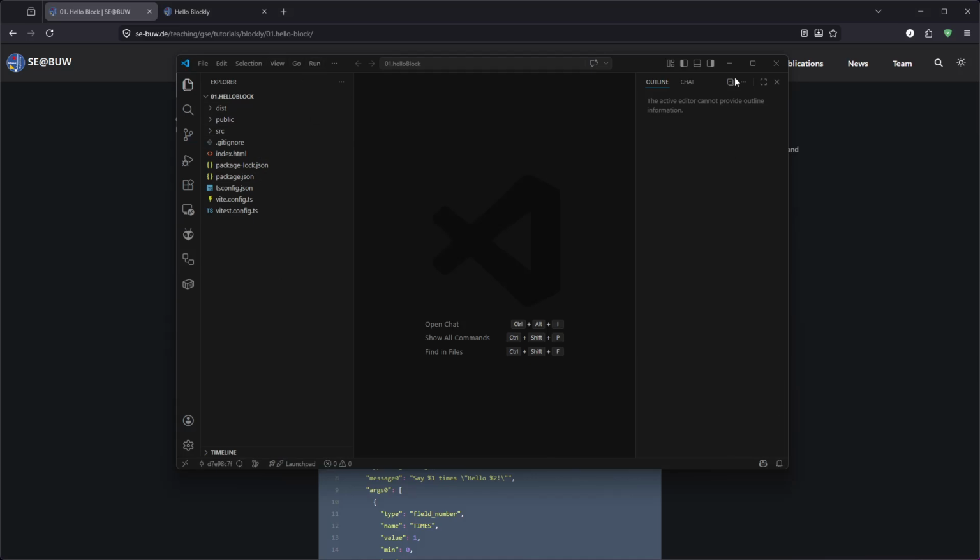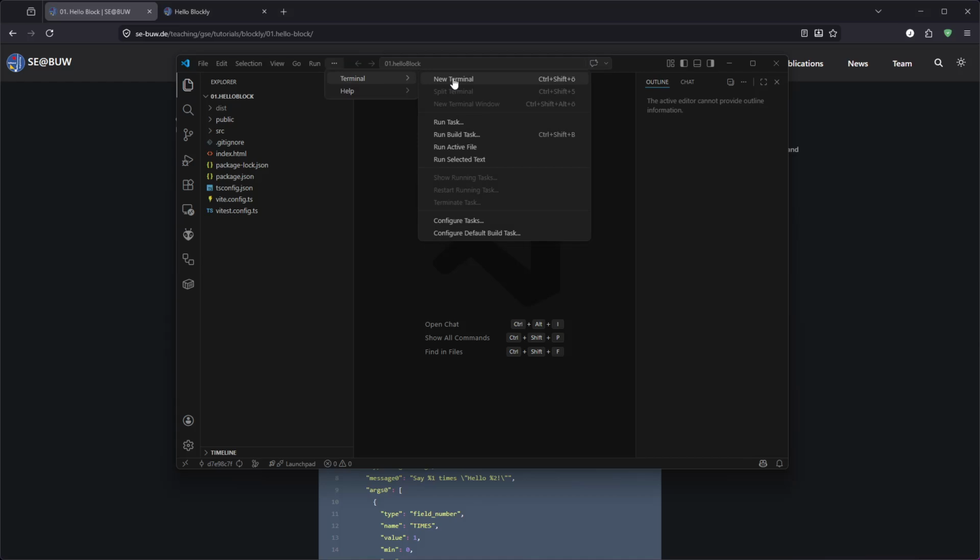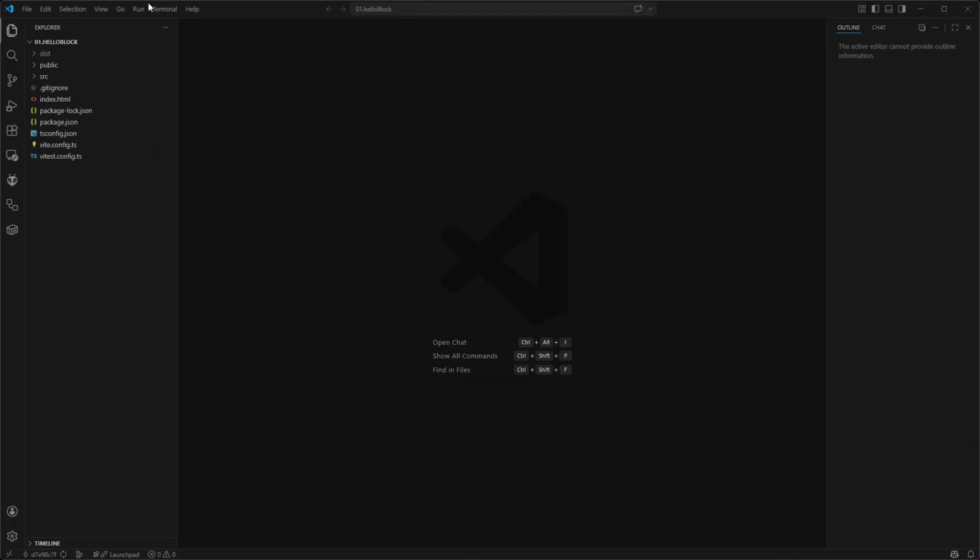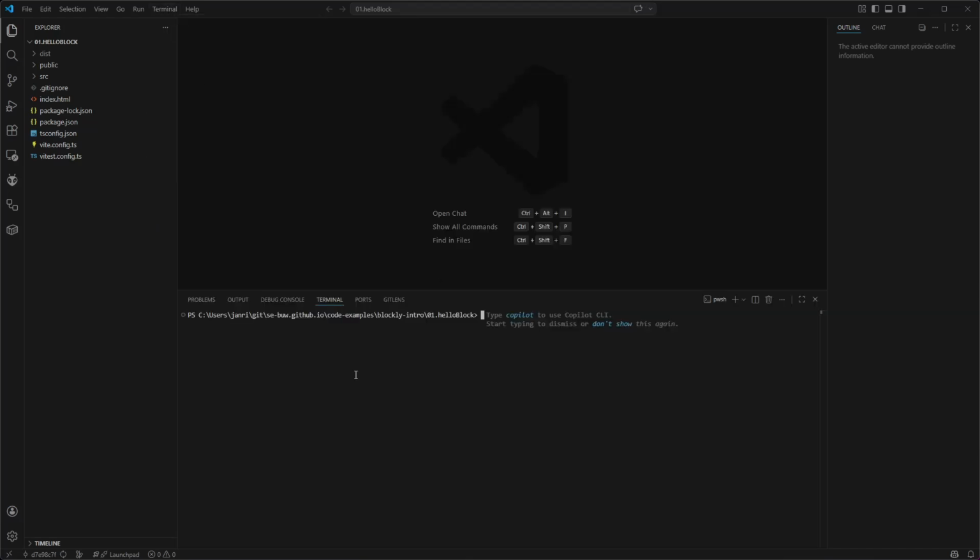If we want to run it, we did that in the command line, but we can also do it here. We can say new terminal. It might be shown, might not be shown. Let's make this a bit larger. Then you see the new terminal here. If you remember, we did an npm install to download all the dependencies.